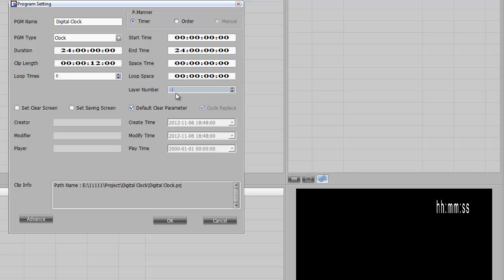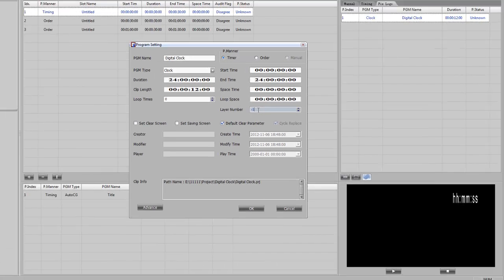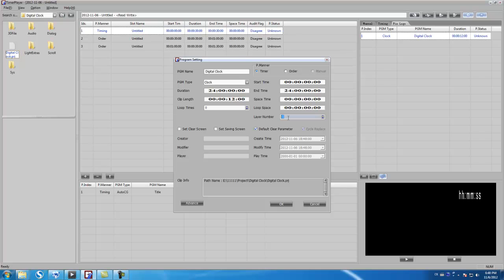Okay, here for the layer number, if it is 0 or -1, it means the system will automatically give it a random layer number, and all of the things played at the same time will have different layer numbers, and then they can all be played at the same time. Otherwise, if you set it as 1 or 2, the same layer number, they will conflict, and the later coming thing will kick out the former one.